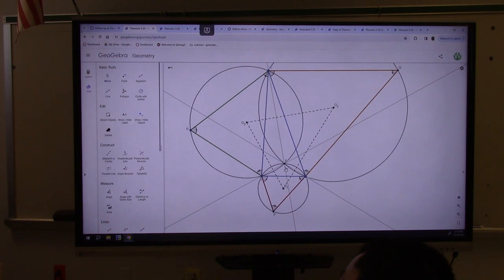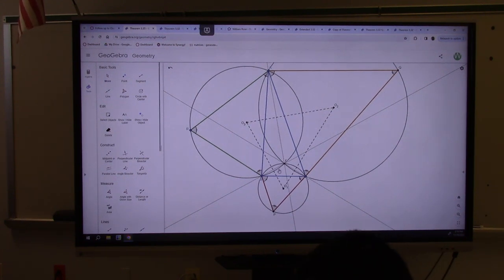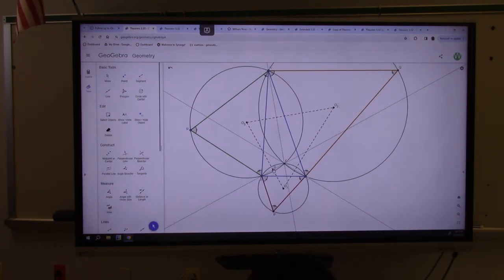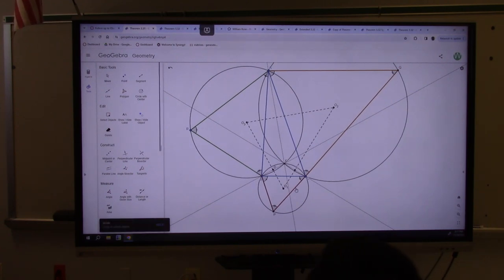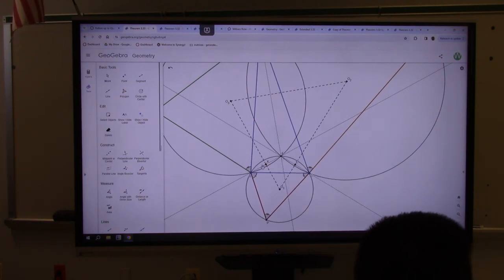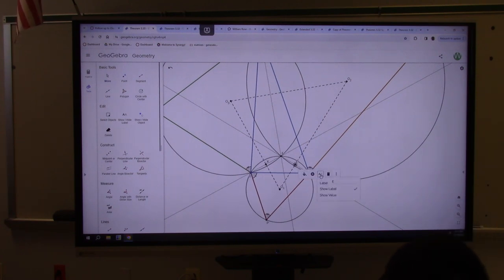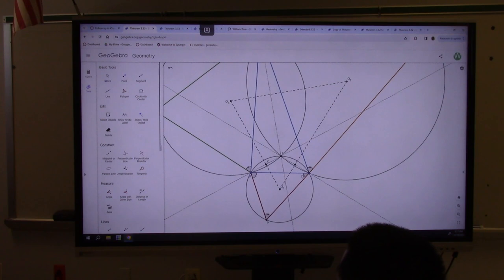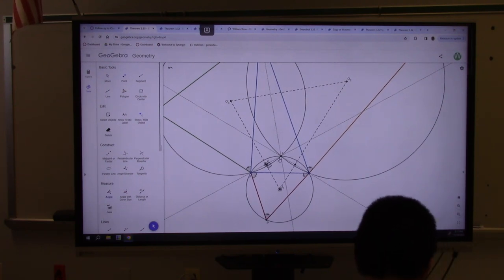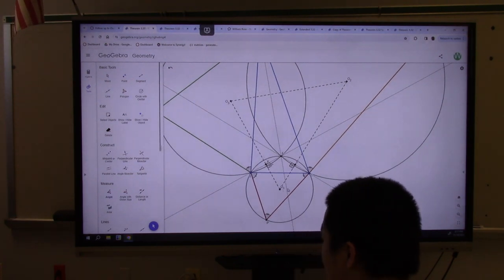The argument is, consider the circle through the mostly red triangle and the circle through the mostly green. They meet at points B and F. Thus, line BF is the radical axis of those two circles, and thus will be perpendicular to the line through the centers. So let me drop a little point right here, calling it X, and a little point right here, calling it Y. What can I say about this point X? Well, I know that FB is perpendicular to O1O3, and here as well, FC, by a similar argument, is perpendicular to O1O2. But then that makes this a right angle, O1XF, and it also makes FYO1 a right angle. Who's with me?